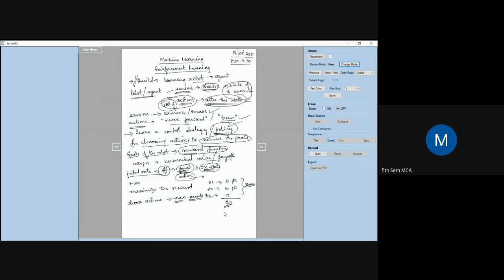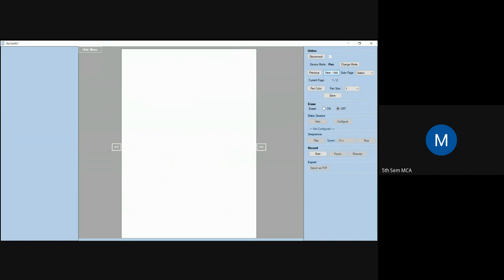Okay, let us try to show this in pictorial form now. One minute. Okay, now let us say this is the robo, or I can call it the agent. As I told you, robo is also called an agent. And then we have the environment. Environment means the surroundings in which you are trying to place the robo.